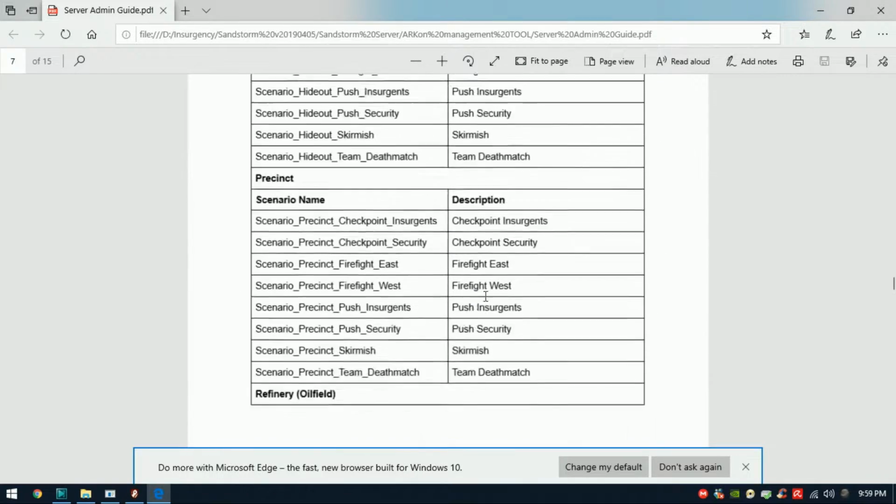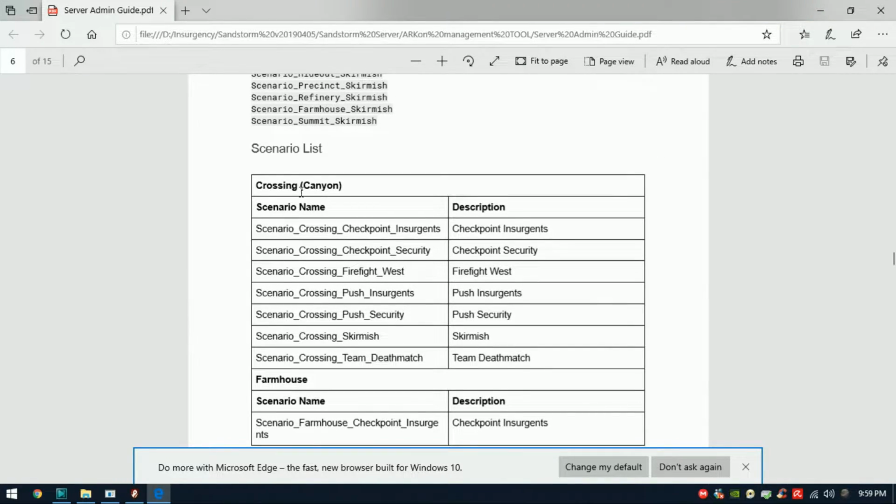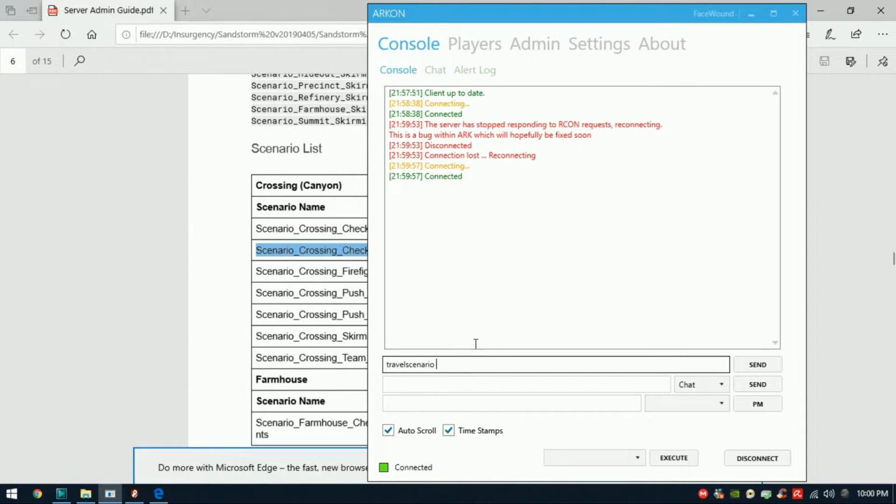So all these 5 maps are at our disposal, but each single one of these maps has a different game mode that we can choose. We have checkpoints playing as insurgents, playing as terrorists, checkpoint playing as counter-terrorists, security, firefight, push, skirmish, and team deathmatch. So choose whatever mode you want to play, maybe this one, copy all this text, and paste it inside this Archon program.